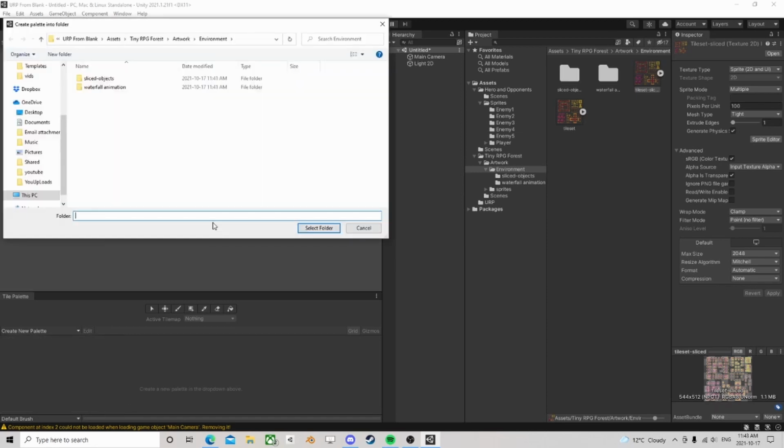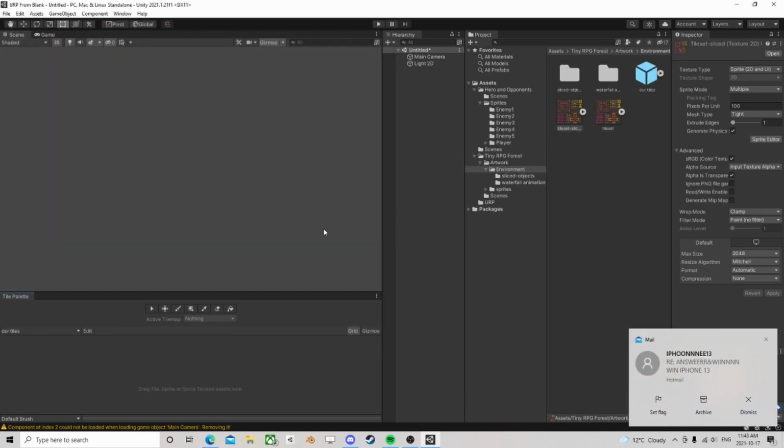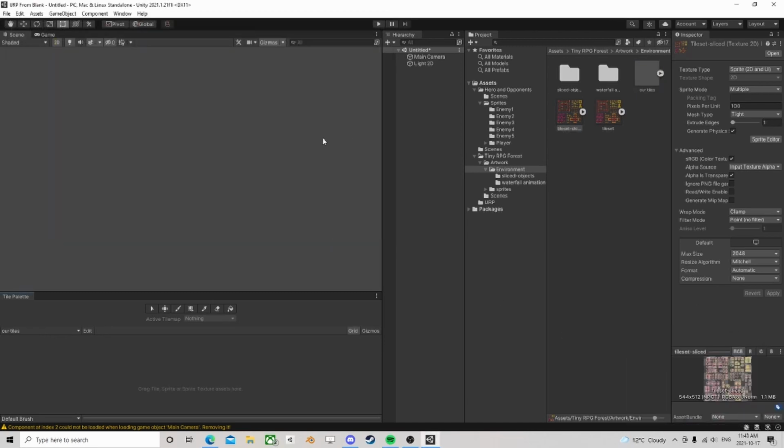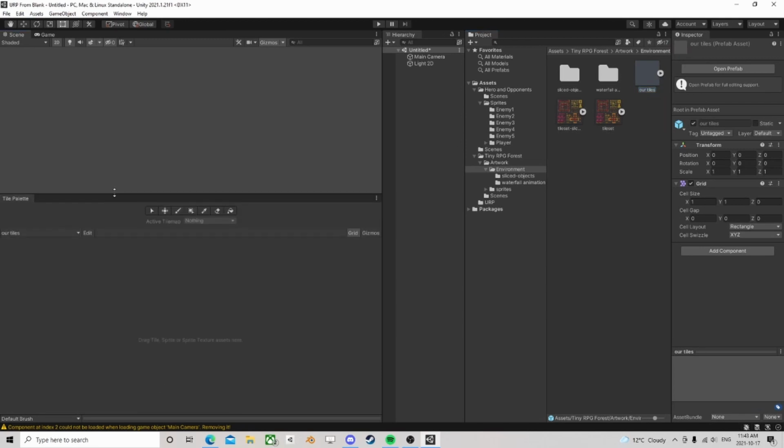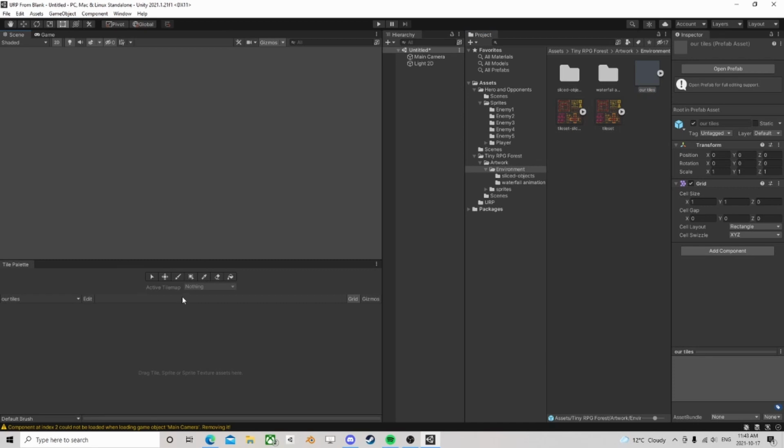Doesn't really matter what you. I don't know why I always do that. Damn it! Yeah, that folder's fine. So, anyways, now we have our tiles, right? So we can't paint it anywhere.